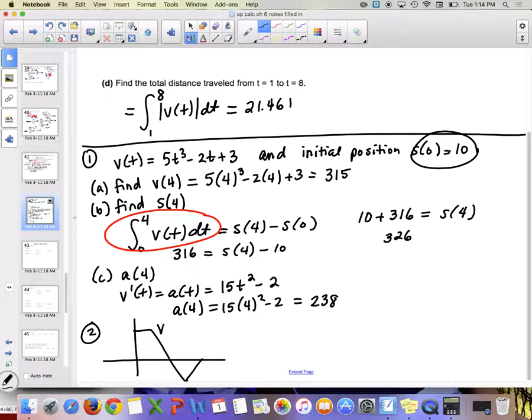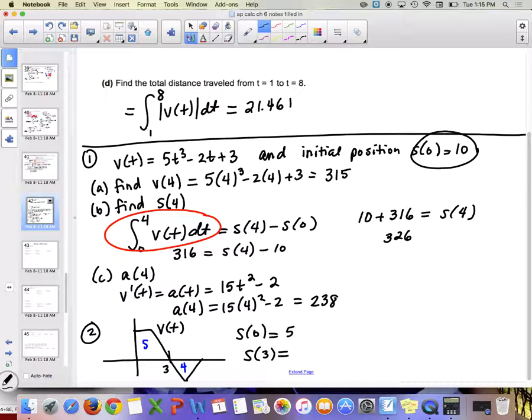Okay, so if I have a velocity graph, and I tell you that s of 0 is equal to 5, and I want you to find s of 3, how do you find that? I know I have no numbers on there, but how would you find it? You'd find the area of whatever that trapezoid is, right? So let's say the area in here was 5, and the area in here is 4. Okay, s of 3 then would be, you would start with 5, but then you would also need to add in that other 5, okay?